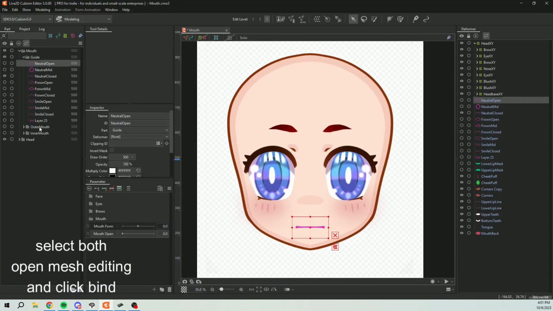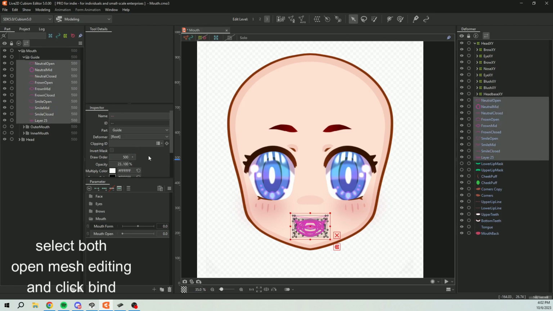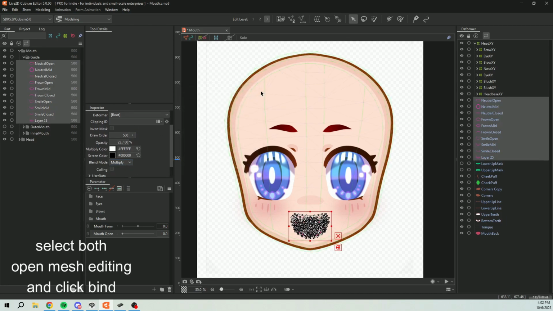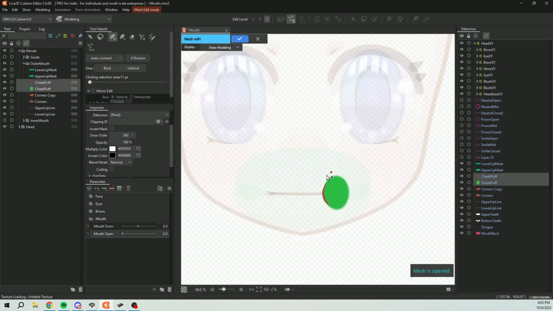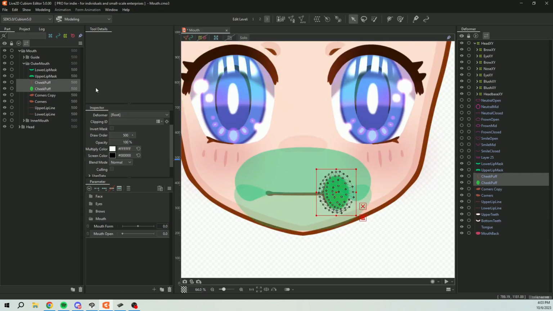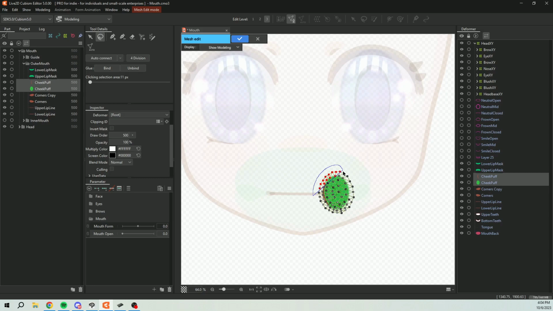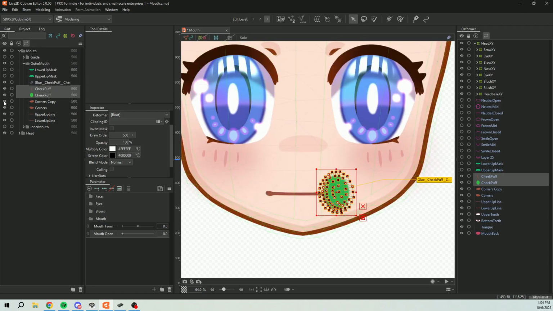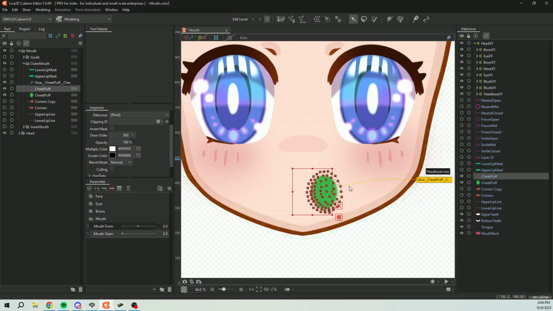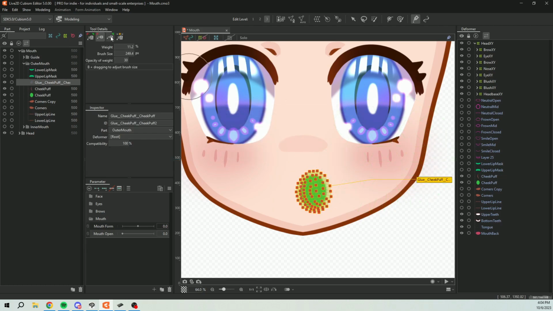Okay, so let's go ahead and get her into Live2D. I'm just gonna do the guide with a regular standard mesh. We're just gonna auto mesh that because we're not gonna rig it. I'm gonna do the cheek puff here, doing the mask and the cheek puff at the same time so they have the same mesh, and I'm gonna glue those two together so the mask doesn't ever create a gap between the mask and the cheek puff. I basically want them to be the same part, just different parts. So I'm gluing them together.